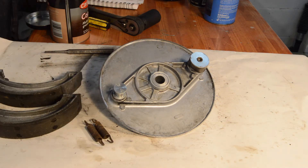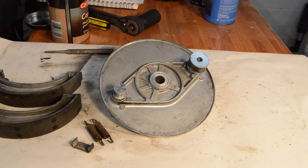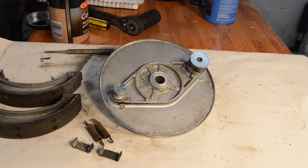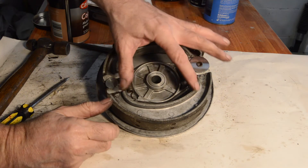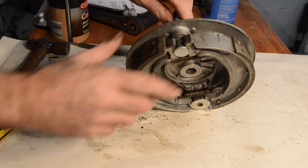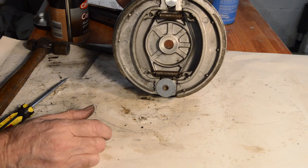We have our springs which I'll clean up, and a couple of plates for the shoes to sit on. Right, let's clean it up and have a look. The usual minor struggle with the springs as you pull them over because they're reasonably tight - nothing horrendous. The brake plate is back, retained by the top stud, so that's ready to go on.